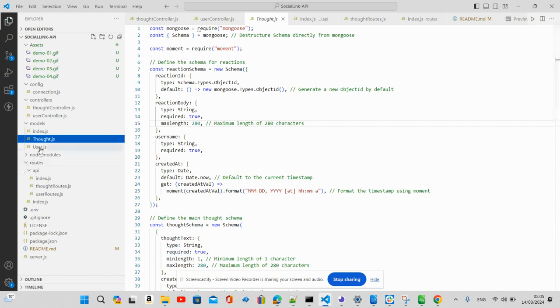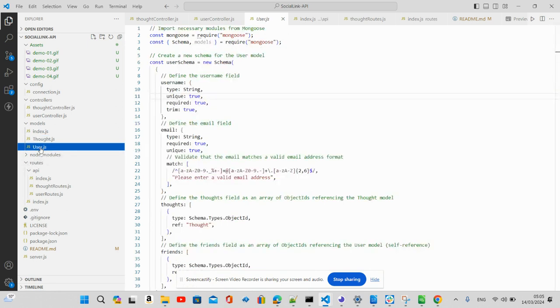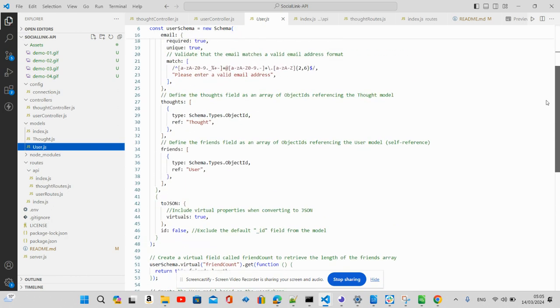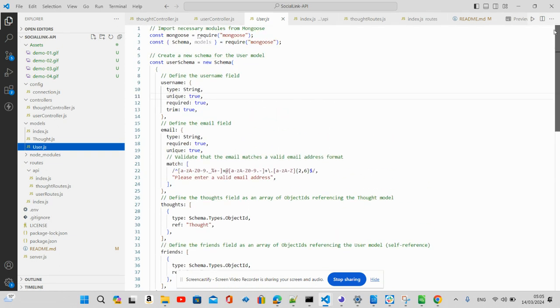We have the same thing for user as well. This is the user model, which characterizes the user that we're going to use. So this is to define the user field, the email field, because the email is going to be validated during registration.